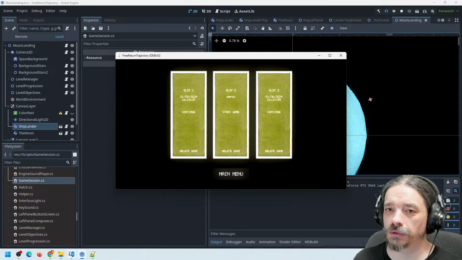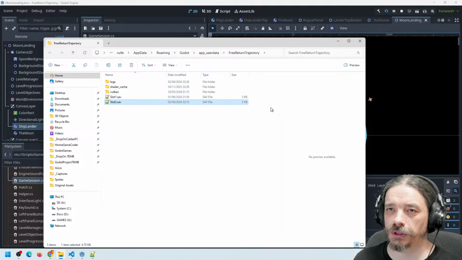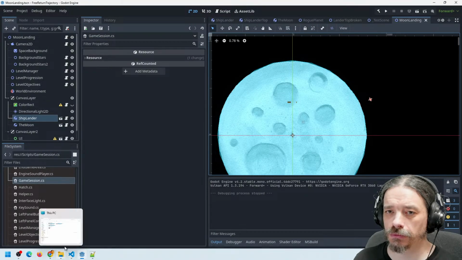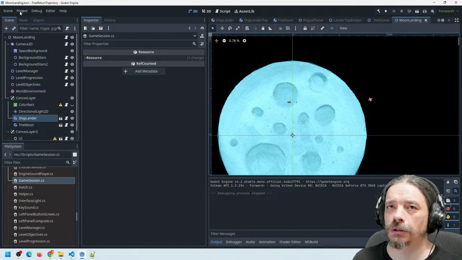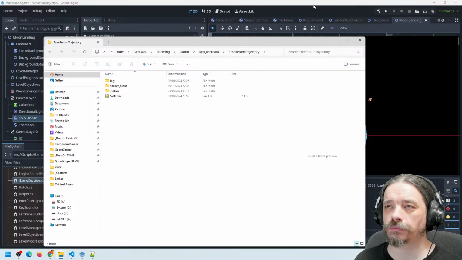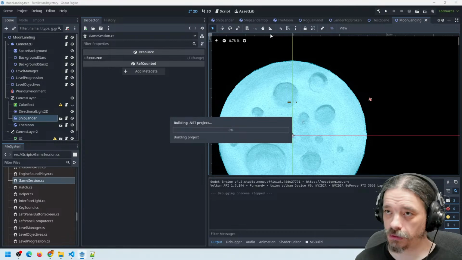This one is empty. If you look at the folder, I actually have only slot 1 and slot 3. If I delete one of the slots, I will close the game first. I closed the folder. Okay, open user data. If I delete slot 3 and I play the game now, no, wrong play.